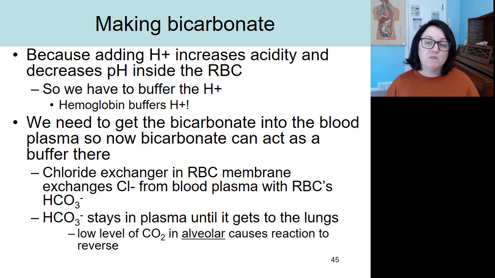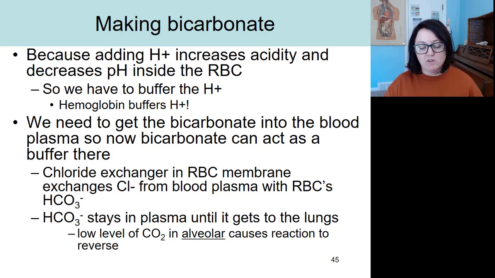Thank goodness for hemoglobin. Hemoglobin, like bicarbonate, is an excellent buffer. The hemoglobin inside of the red blood cells can grab on to those hydrogen ions that are being produced through this reaction and buffer them. Don't forget, a buffer is sort of like a closet where you can store hydrogen ions or remove them. It just depends upon what kind of pH you're trying to maintain.